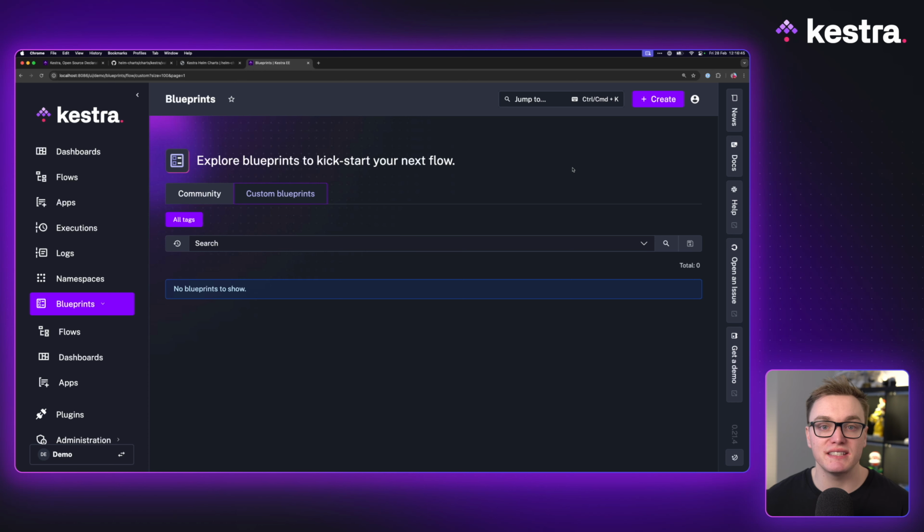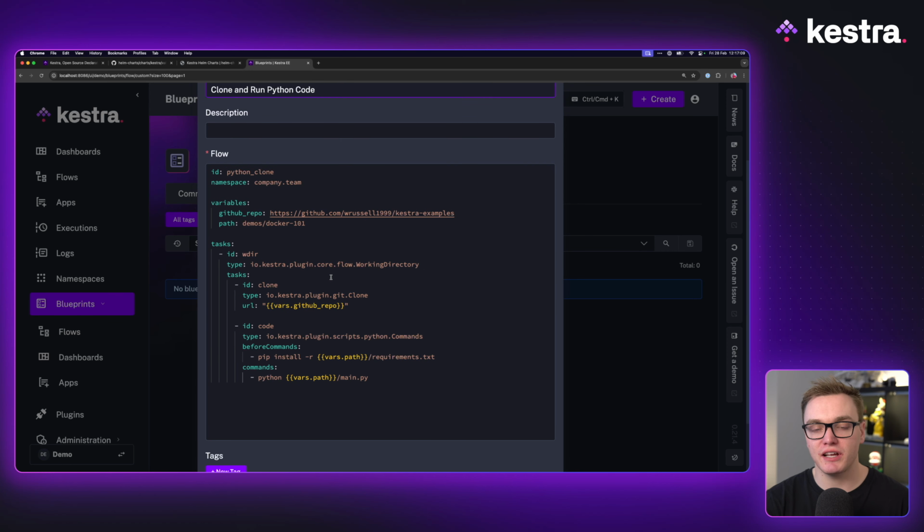And if you use a similar scenario for a bunch of different workflows, but with some additional steps at the end that might change, a custom blueprint is ideal for this scenario. Here's an example where I want to clone a repository and run my Python code with an installation command. This is designed so that I can easily update the variables to suit different repositories in my organization, but the groundwork has been done for me with this already set up.